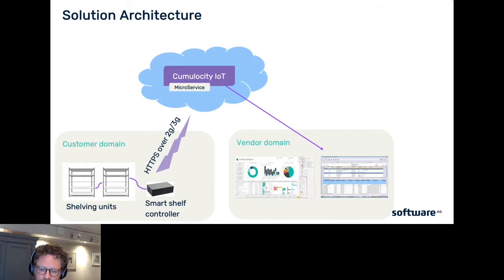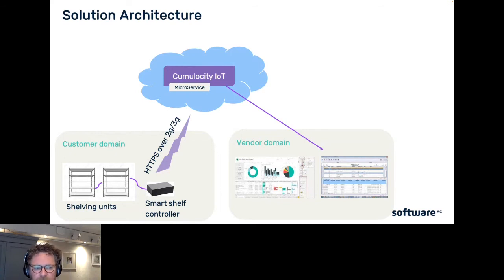The microservice takes the proprietary format coming in. In this case, it's a certain message coming over HTTPS that needs to be decoded and translated into the generic domain model which exists in Cumulocity IoT. There we will translate the messages into measurements or events.